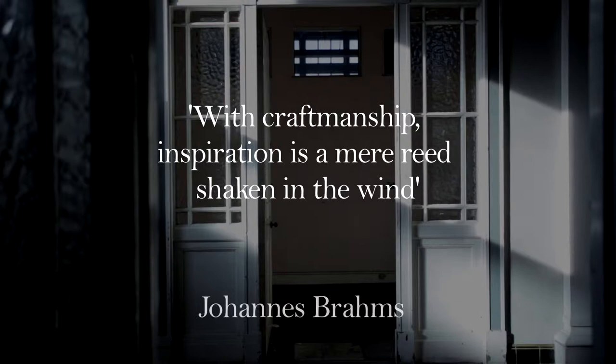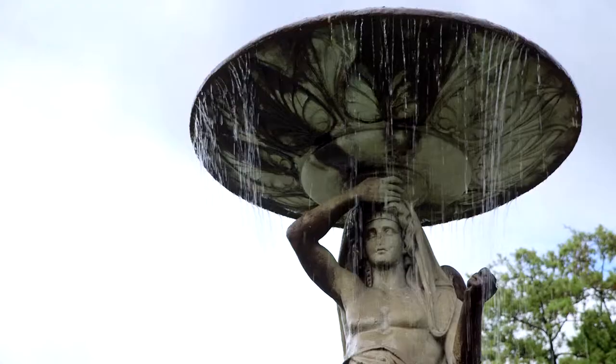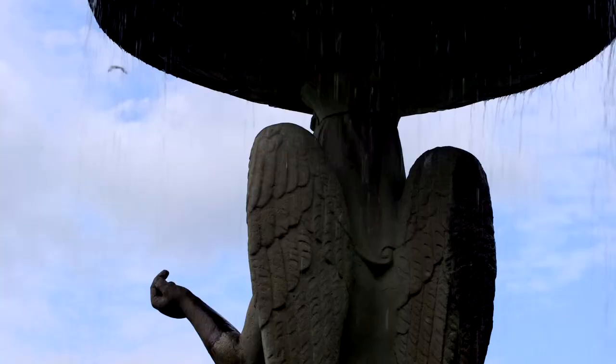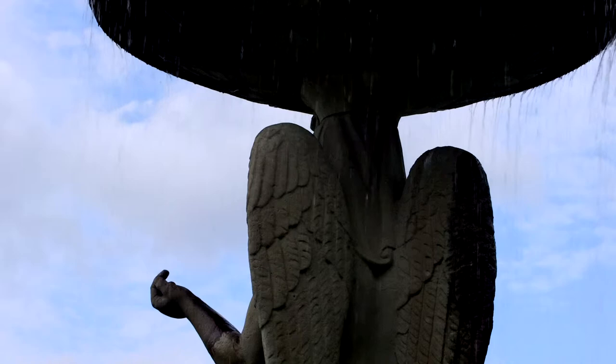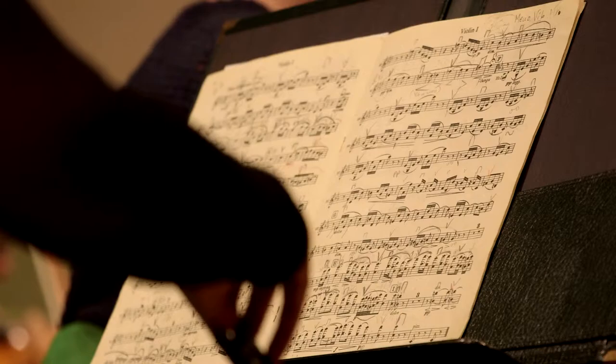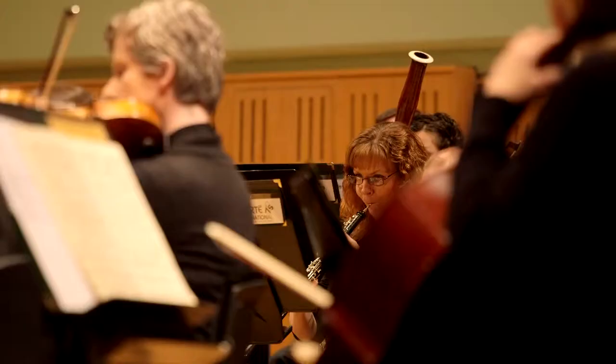Brahms is a bit like a sculptor — a bit like a Baroque sculptor, actually. You can imagine him fashioning with such care and precision every single detail. But he's even more than a Baroque sculptor, because a Baroque sculptor won't really bother about the back of a head — if it's not on display, it'll be kind of nailed to a board. Not Brahms. He would take intricate detail over a tiny bit of hair on the back of a head of a sculpture he was creating, were he a sculptor. In musical terms, every detail is based upon another exact detail, which is based upon another exact detail.